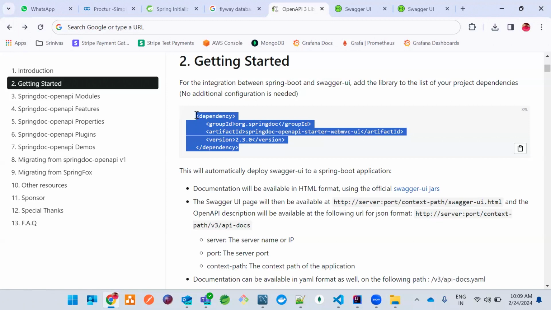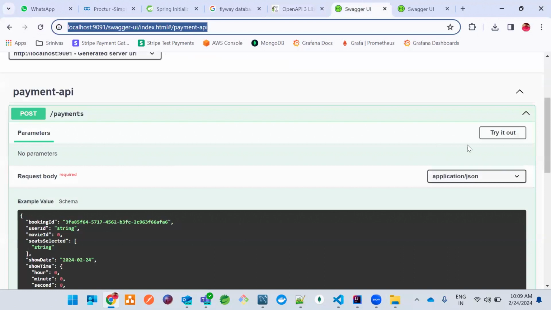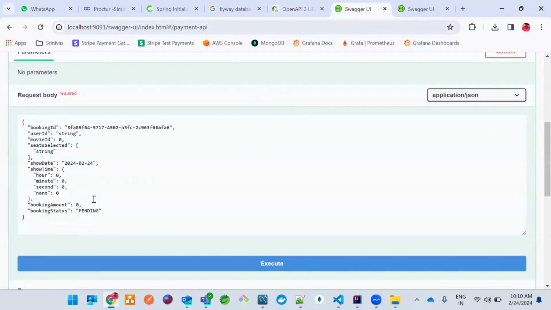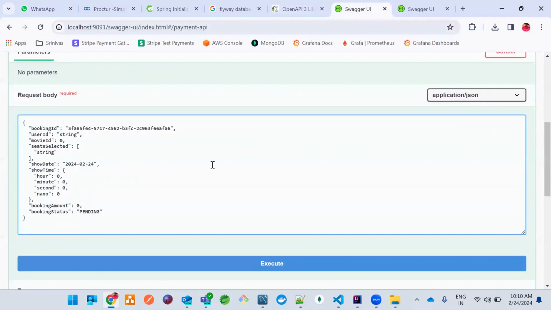So this is why Swagger is really required. It is going to be required in the production environment also. If some issue occurs, then we can test it directly through the Swagger documentation itself, because we have all the endpoints, right? So we can try it out. We can give some data over here, and then we are good to go.